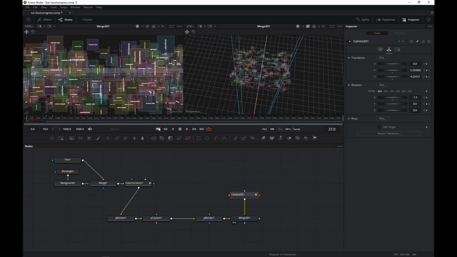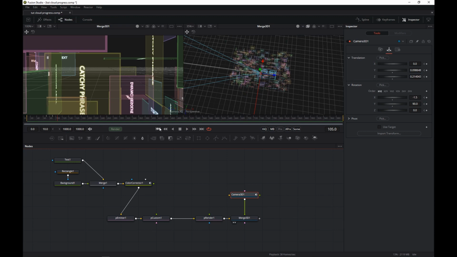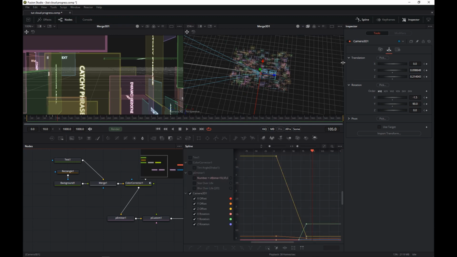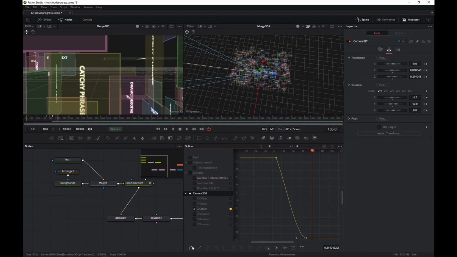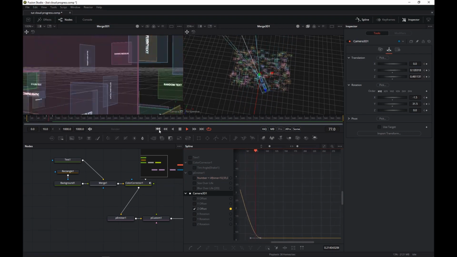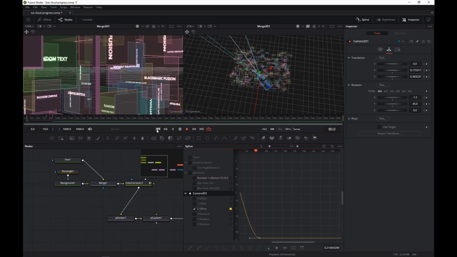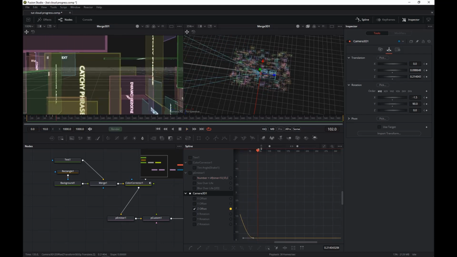And basically, the whole thing now is you need to find a nice camera movement. Right? And also, we can play a bit in the spline tab and do some easing in and easing out if you want. So we hit the little button on the left, the curved button. Right? It slows down a bit. And it all looks a bit better.